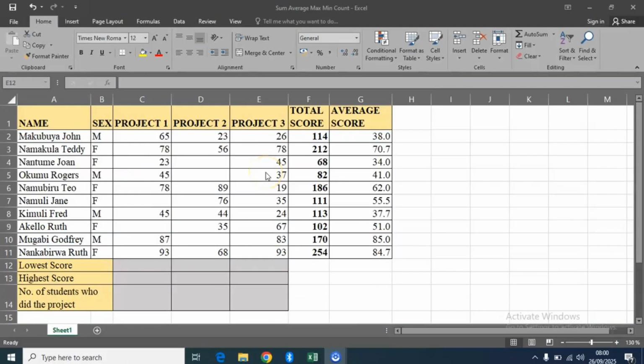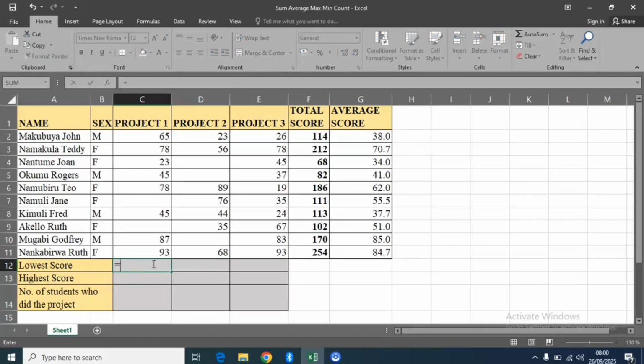Now we are going to look at how to find the lowest score and highest score of learners in projects 1, 2 and 3. To get the lowest score, we again start with the equal sign.